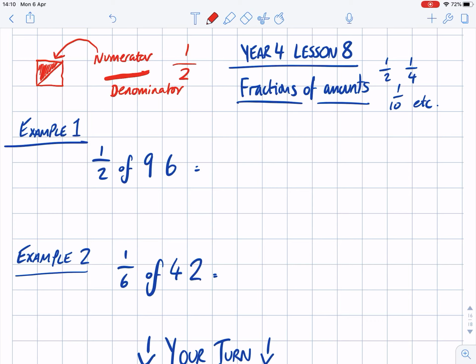So, right, working out fractions of amounts. Step 1 is this bottom number, for our example, a half of 96. I need to ask myself how many 2's go into 96. Now, the easiest way when we ask ourselves that question is just to halve 96. So half of 96 would be 48. And then whatever my answer is, I keep it in my head, and then I multiply it by my numerator, which is 1. So 48 times 1 is 48. Now, that one was slightly tricky, because I was asking myself how many 2's go into 96.